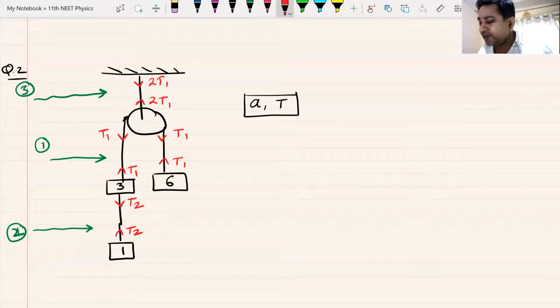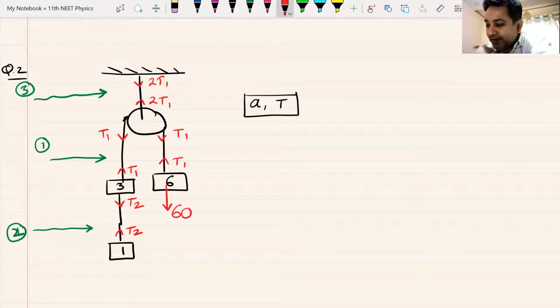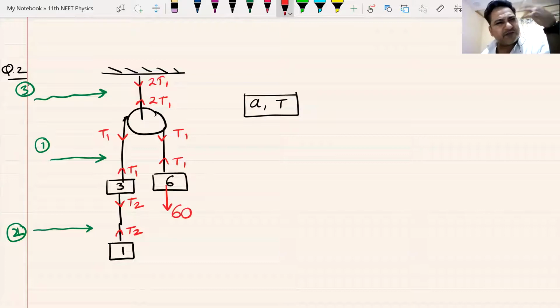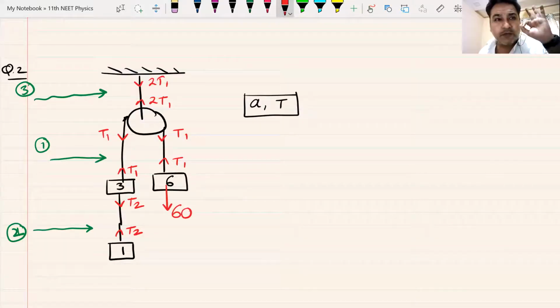Now, once we have done this, this was the difficult part of it. Now, let us go to the easier part. Let us now draw the free body diagram. Let us start with the 6 kg block. The only other force acting on this 6 kg block is gravity, 60. I get the free body diagram of block 1. Y-axis will be like this, X-axis will be like this. No force on X-axis. We have done it so many times. First of all, you have to understand, where is this system going to move?